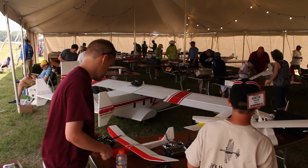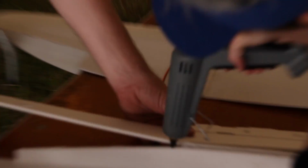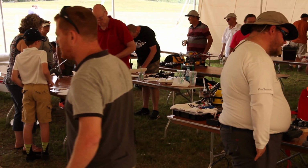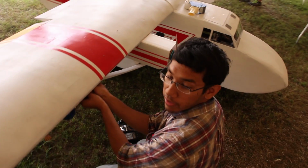So one of the greatest things about JoeNall this year is we actually had a build tent very similar to what we had at last year's Flight Fest. Great people at JoeNall let us do that, and it really kept the atmosphere alive in that area. And when we got to meet different people with different skills, like Christopher and Melanie, suddenly it's like, hey, Peter, you want to drop some skydivers? Sure, yeah, that just kind of happened all of a sudden too.